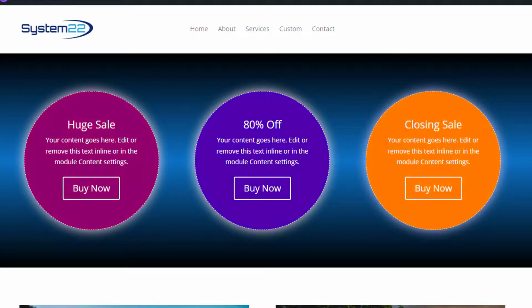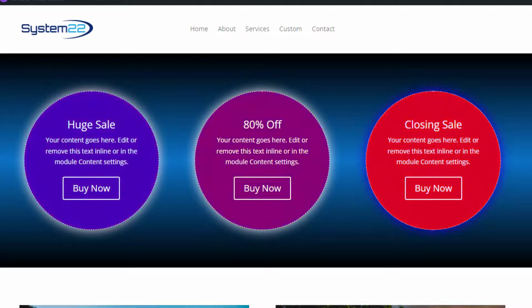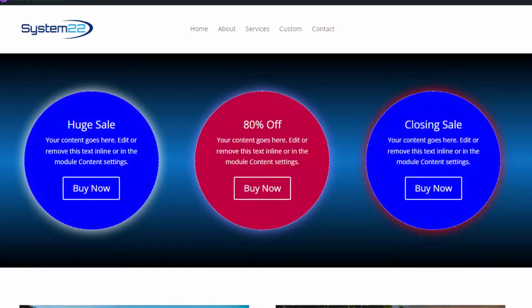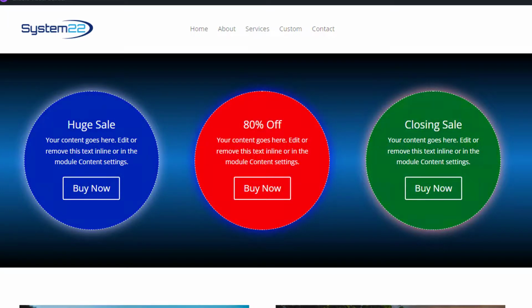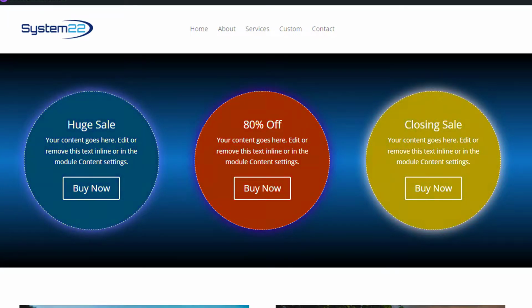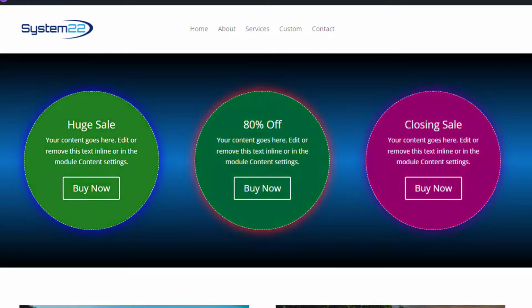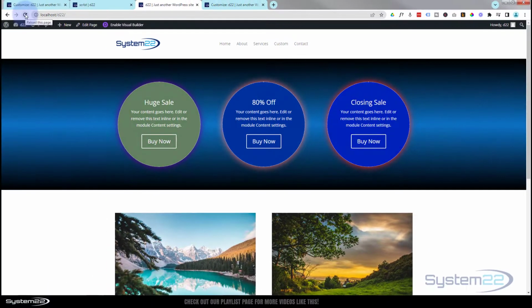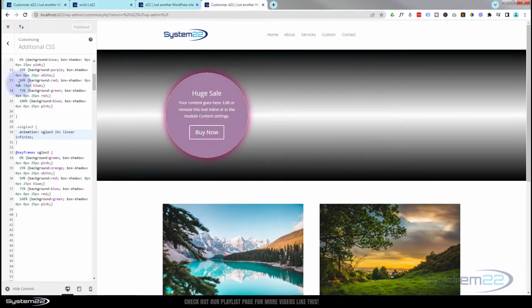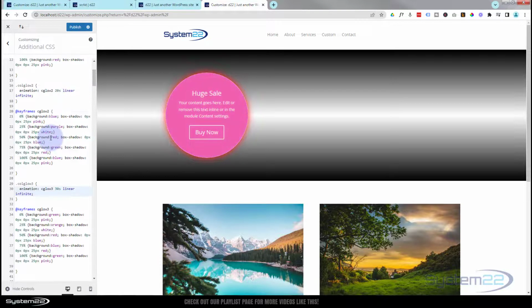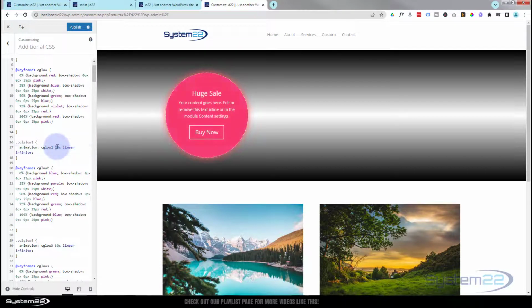And there we go. As you can see, that one on the right is going pretty quickly. The middle one's going a little less quickly. And the one on the left is our original speed. But like I say, that's quite a lot to look at. So for me personally, I'd probably have them going at the same rate. But it's entirely up to you. So let's go back, customizer, and simply take them all back to 30, which works for me.